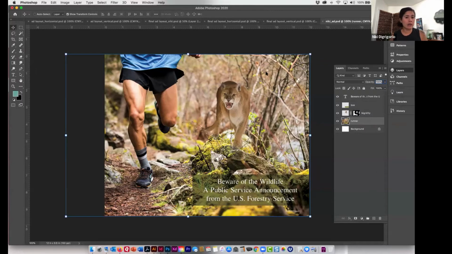You can lock layers together so that when you move them, they move as a group, just by selecting them and then shift selecting, and then you just lock them together, and you'll see a little chain link next to them. And that means when you move one, they all move. If something doesn't seem right as you're working on a layer and it's not doing what you want it to do, check your control panel, because 9 times out of 10, some setting in your control panel is what's making the tool not act in the way that you're expecting it to.